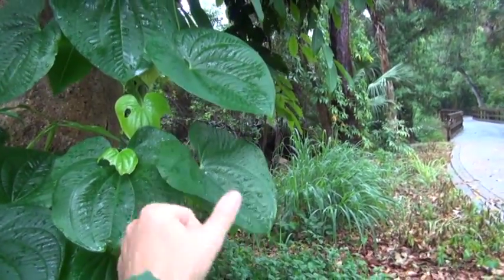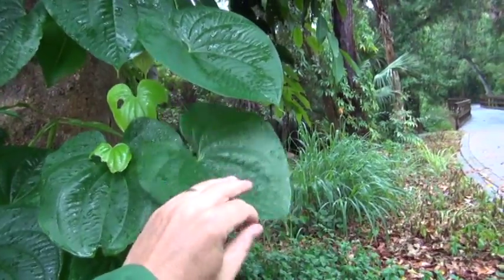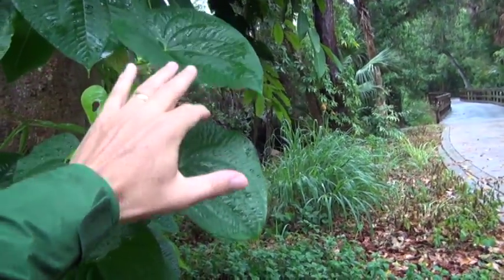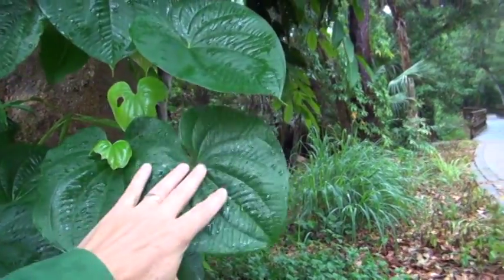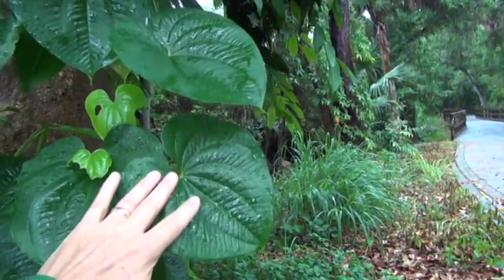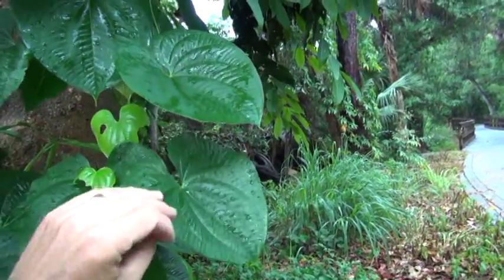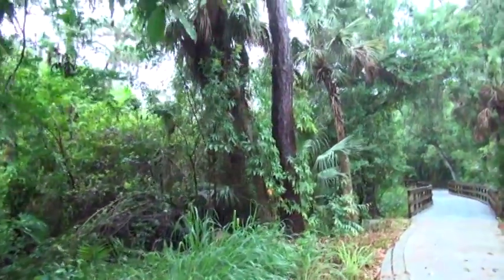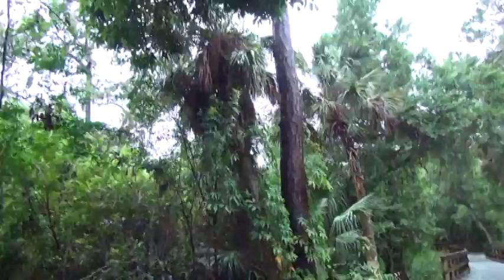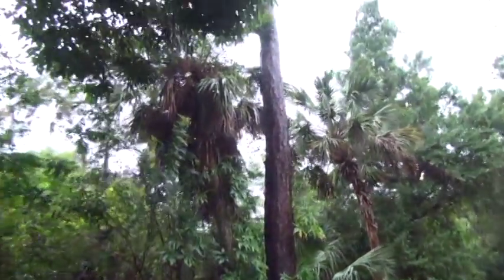This is so typical of the vegetation you find here in the tropics. It never gets below around 65 degrees, so these broadleaf trees and vines — not a problem year-round. They're not going to get frozen by any means, so they just really grow and thrive here. With lots of moisture you can see on the leaves. Over here in this little sanctuary we have some palm trees, which are a little hardier, and even these pine trees here — I'm pretty sure these are native to this area.